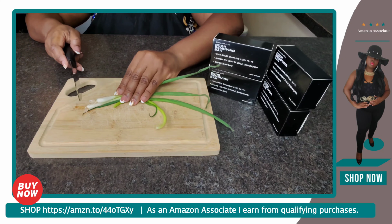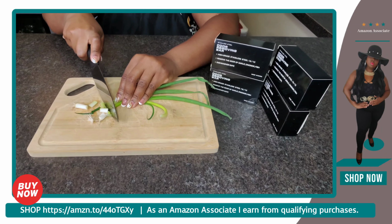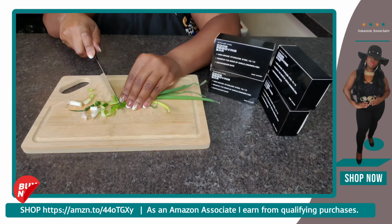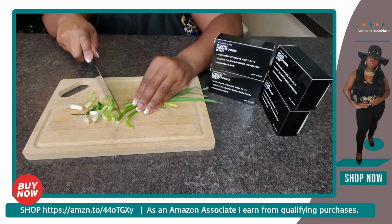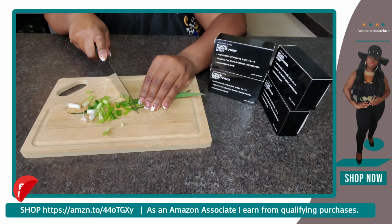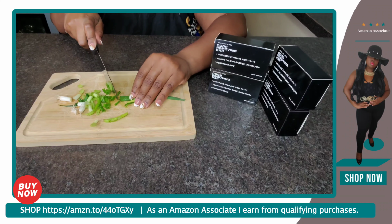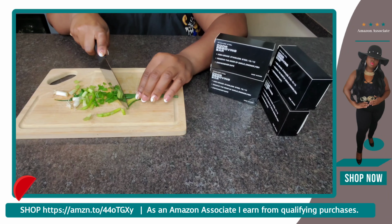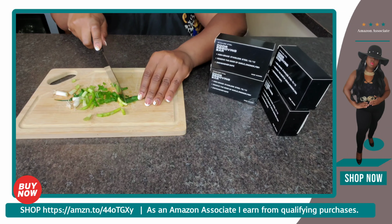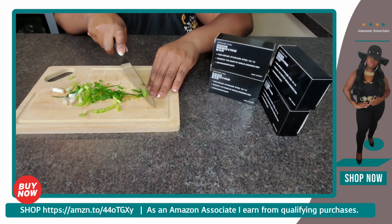Now to go ahead, I'm going to cut my onions. Oh, so delicious. I don't know about you, but I love adding all kinds of variations of onions to my meals. And so for this particular one, I am going to saute these green onions along with the mushrooms and then top it off on my salad. I am really looking forward to this. And the wonderful thing is that onions kind of have that fresh smell, especially green onions. It reminds me of kind of being outdoors or in a garden. But the thing is, we really don't want that smell to stay on our fingers, right? We kind of want that to go away. So the stainless bar is going to do just that.